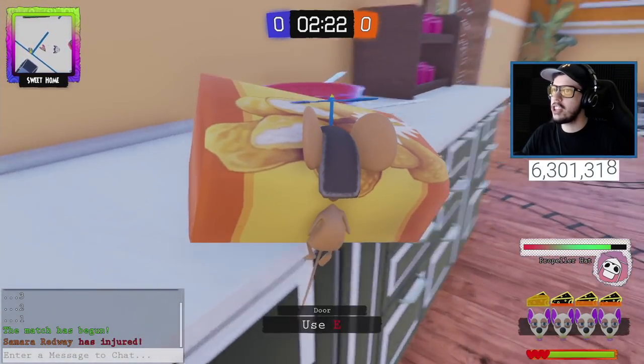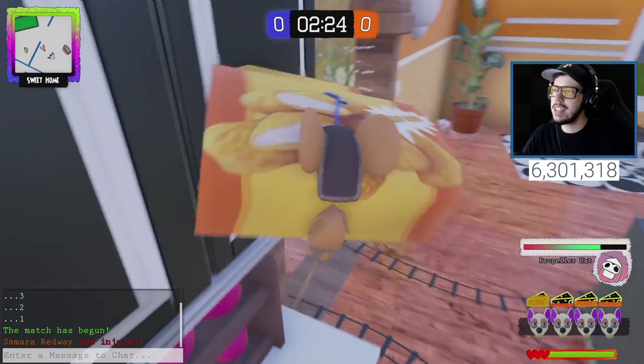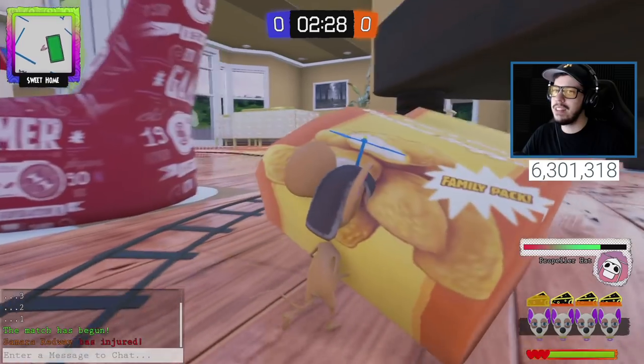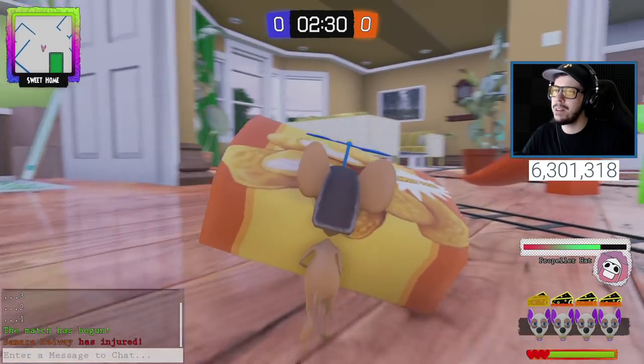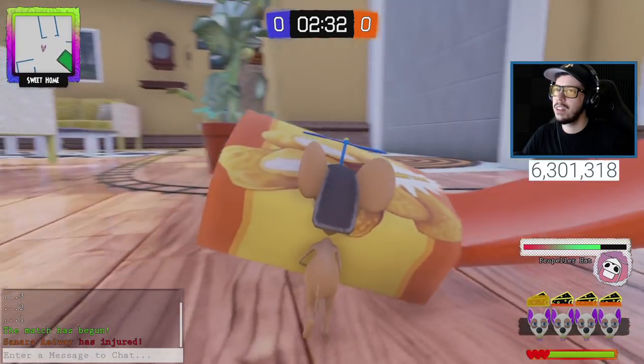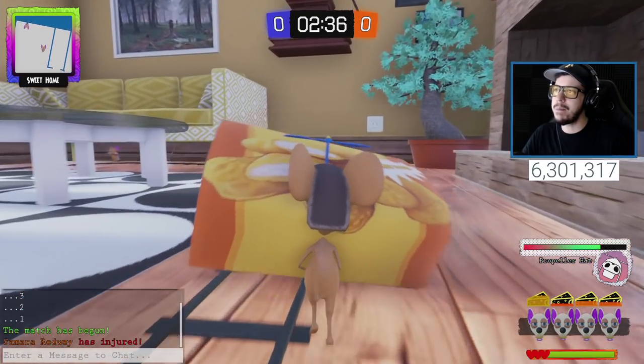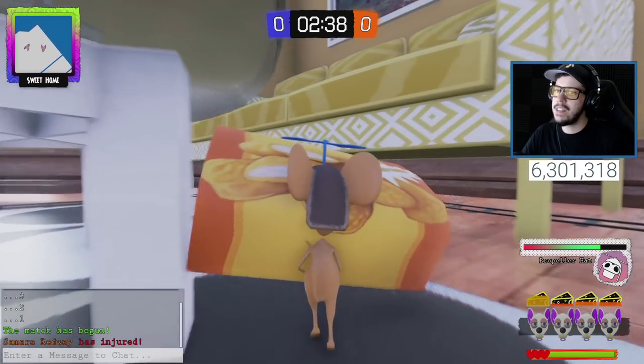Oh, he's shooting at me. He's not glitched this time. I'm taking the nuggets back. How many lives do you have? Can I go through here? I'm taking these nuggets back. What you gonna do, cat? Oh, he's lining me up. He's lining me up. I got the nuggets.